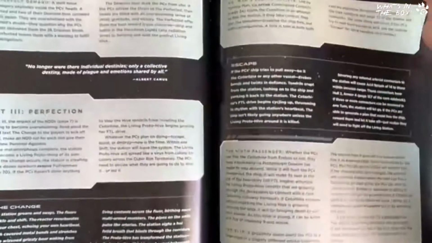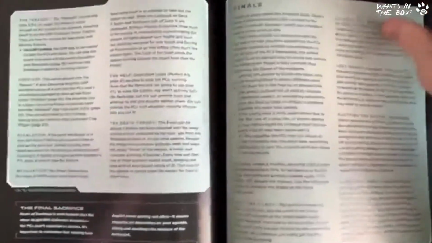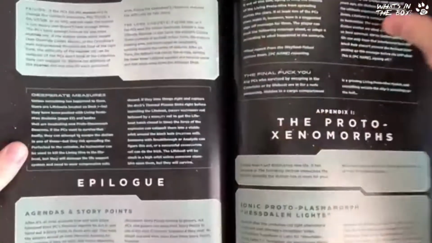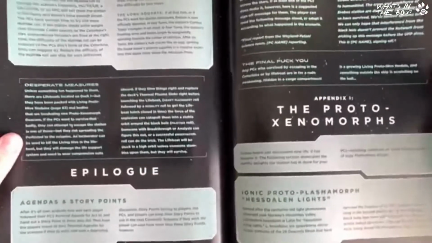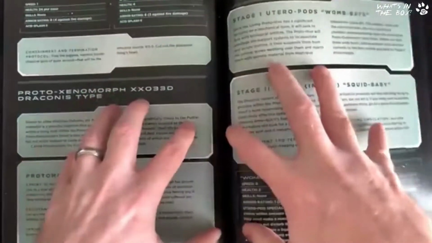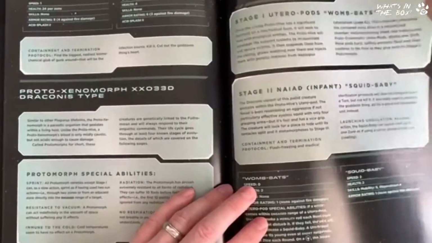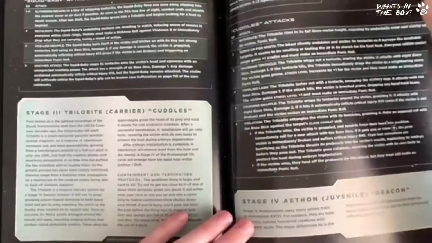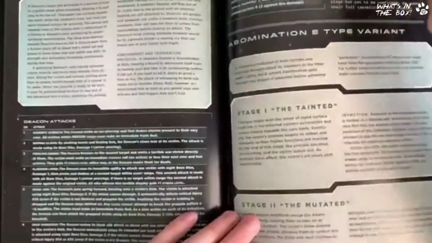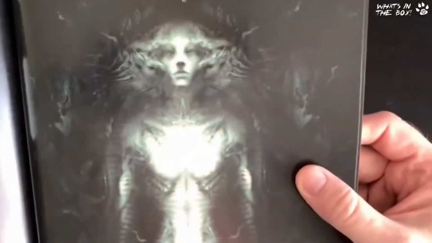Ooh. So yeah, absolutely terrifying. Proto-xenomorphs. So again, the story itself is only about 80 pages, but there's a ton of stuff in here. These are kind of outlines, and then you just let your players scare themselves. Really, you just let your players do what they want to do. Oh wow, look at that.